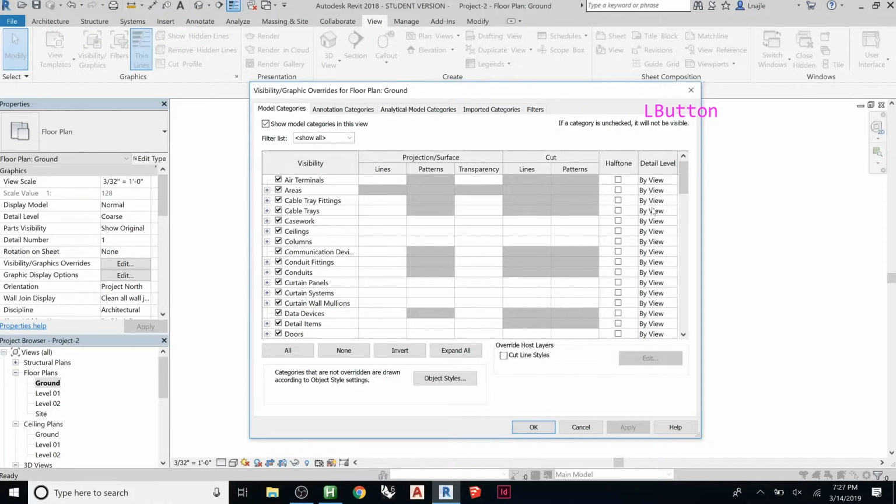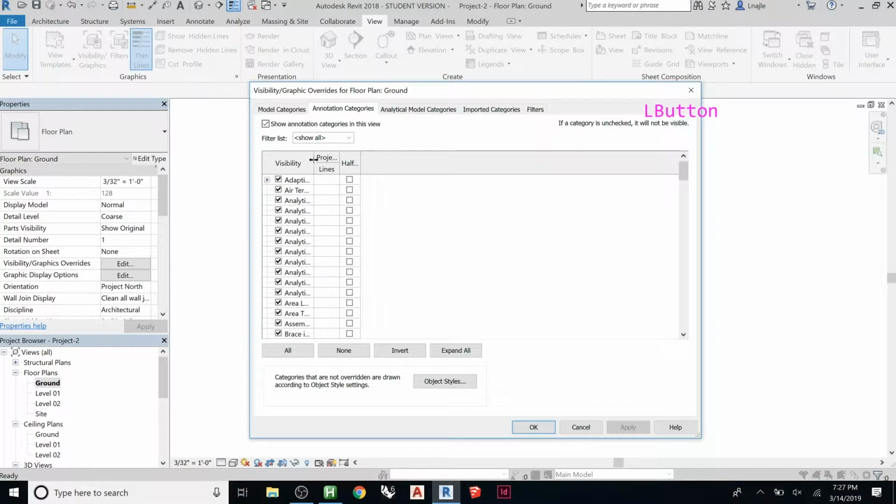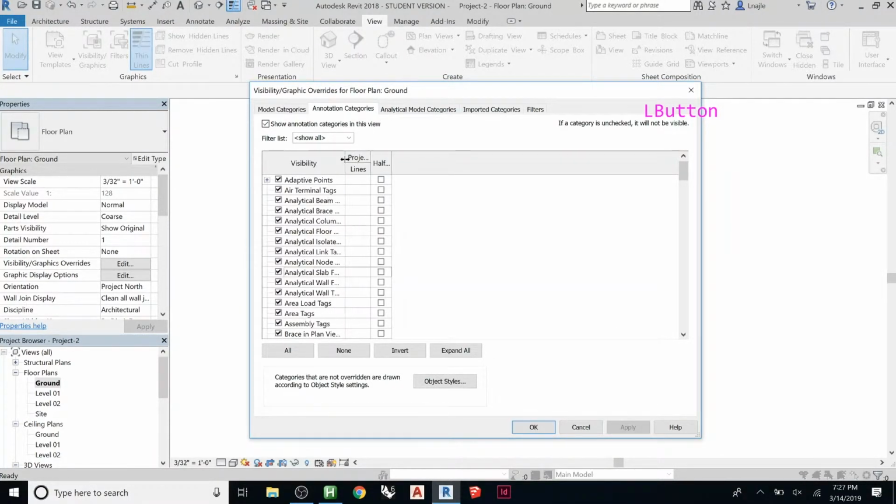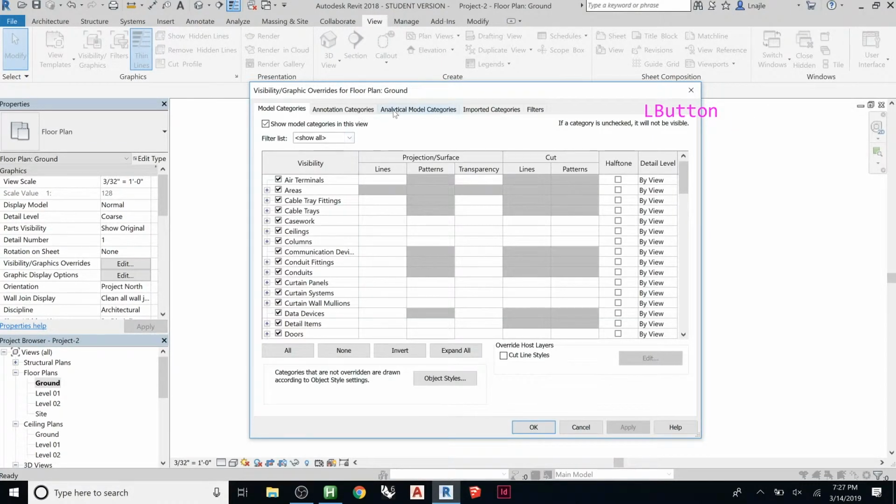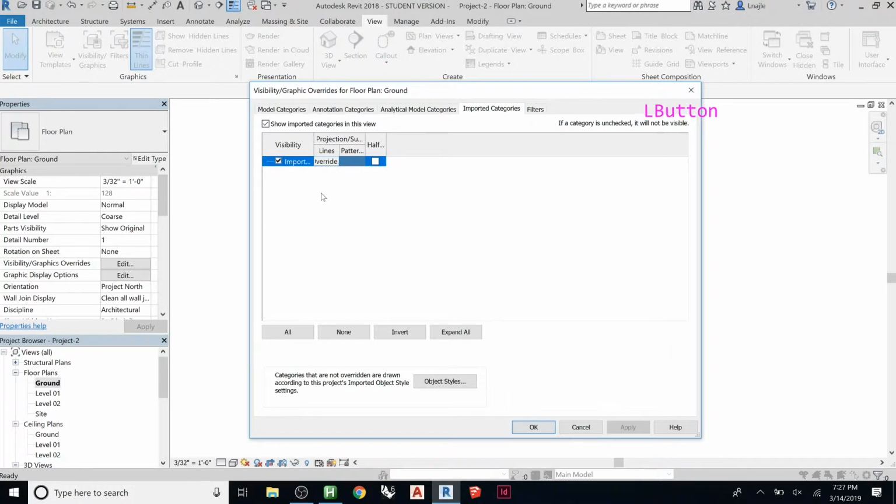If I set something up and put a category here, you can turn things on and off, but if you go to another view, it's not going to have the same settings you just changed. You'd have to redo all those settings. So if I want my walls to look solid, first think about whether it is a model category or annotation. Annotations would be dimensions, tags, callouts, labels, all sorts of stuff that you add on top of it, door tags, that would be under that category. If it's been imported from CAD or something, it would live here.